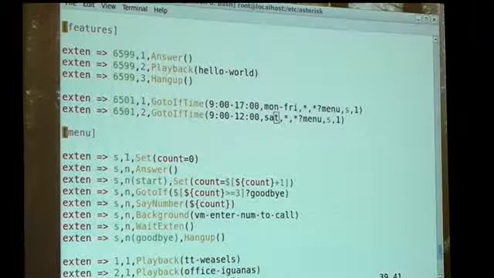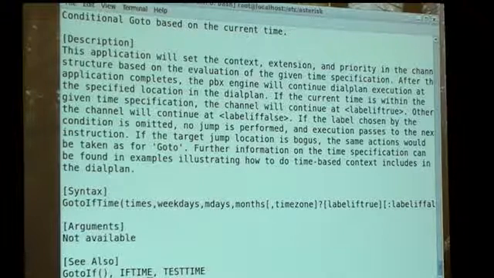Can you add time zones, or do you have to do the offset yourself? There is a way to do time zones, if I remember correctly. I typically don't. I base it on the time on the server. Let's find out. Let me show you how to fish. How's that? Instead of handing you a fish, one of the things I said you could do from the command line interface here is get help, right? So let's type core show application GotoIfTime. And yep, the thing after the months there is, what do you know, a time zone.